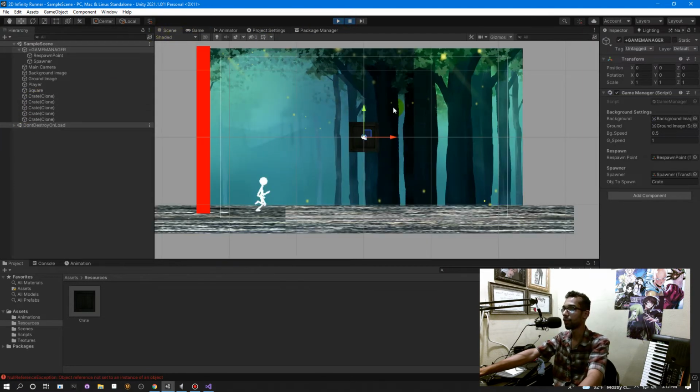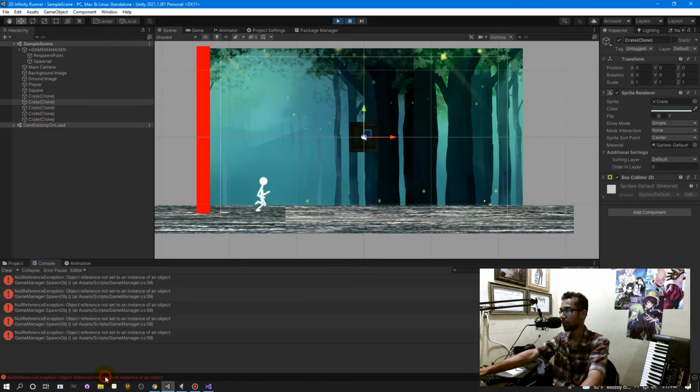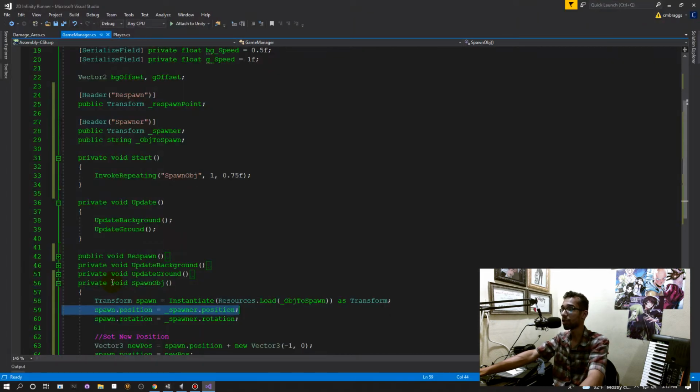Pause it. But the object is staying in its same position. Now if we take a look at this, it's saying object reference not set to an instance of an object, so we're going to double click that. And as you can see, we're looking at this spawn, which basically is a new object that's being spawned, is not moving to its position. It's basically trying to reset constantly because they're constantly spawning new ones.